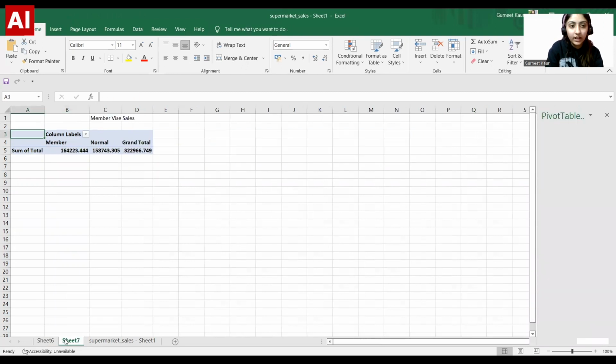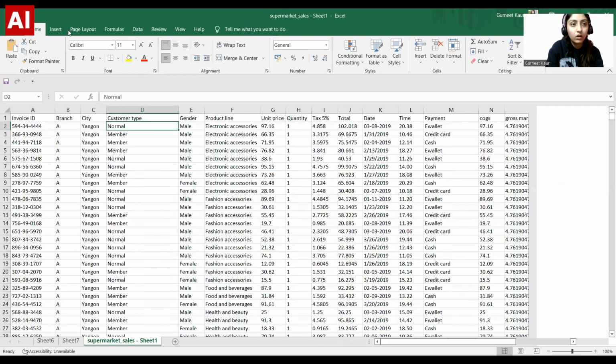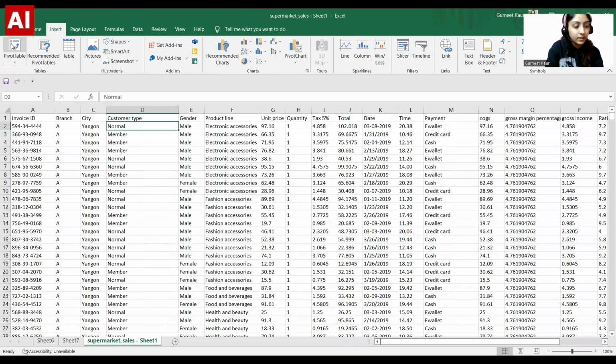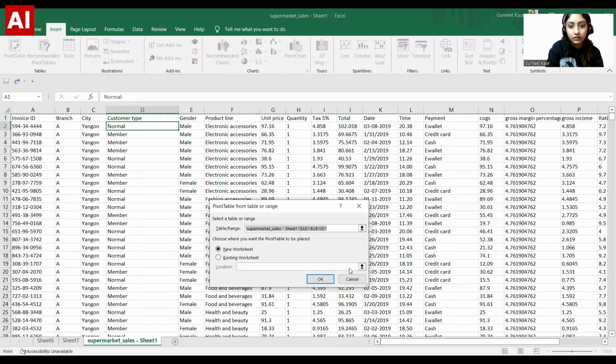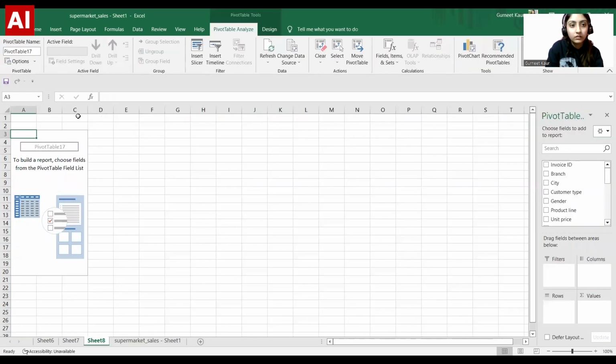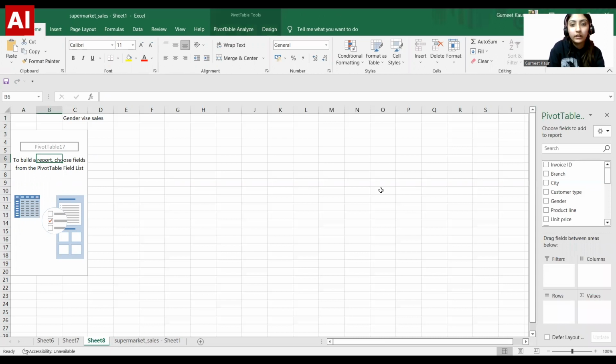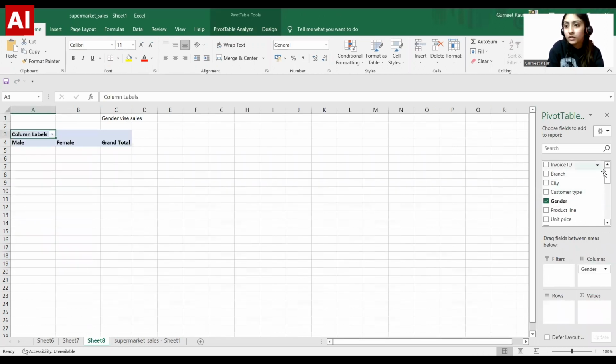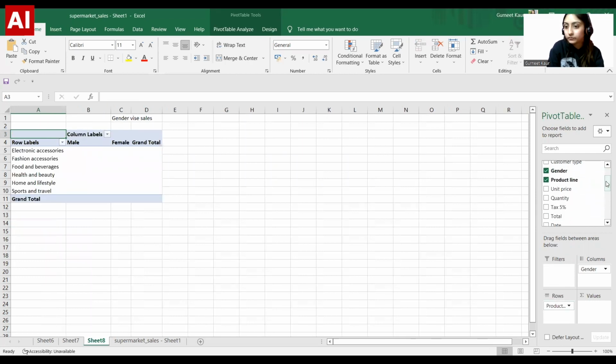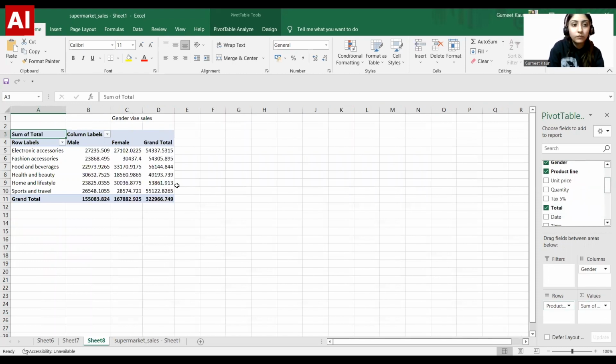This one is hourly analysis, and another which I showed you was gender wise. So this one is gender wise sales. Now I'll click on the pivot table, with gender in columns, product line in my rows, and value will be the total.